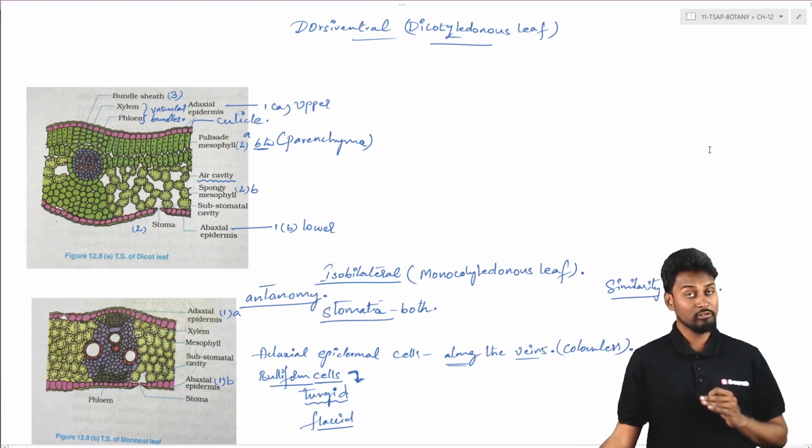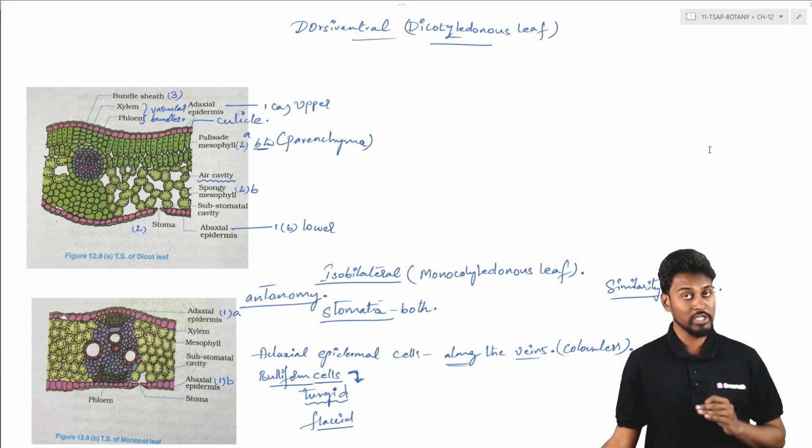So vascular tissue, it is about the phloem and xylem is called as vascular tissue, which is covered by means of a bundle sheath, and this entire system is called as vascular system. So there's an epidermis followed by mesophyll and finally it's a vascular bundle.